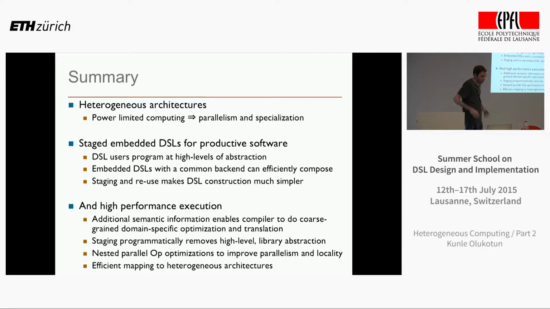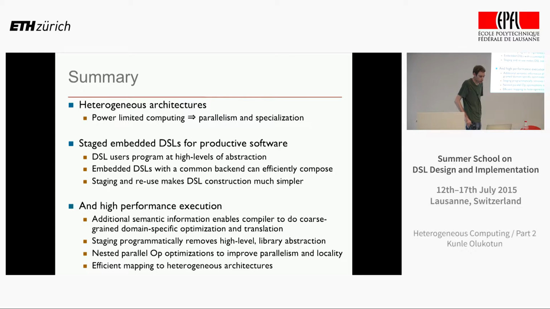And finally, I would just like to reiterate some of Kunle's points: if you're going to be power limited, you can't just rely on your CPU to get faster and faster anymore, right? You need parallelism and specialization. That's the only way you're going to keep scaling. As has been hit on in many talks here, one of the good ways to make productive DSLs is through staged embedding, and with DSLs we can get high productivity for the user and high performance by using this common infrastructure.